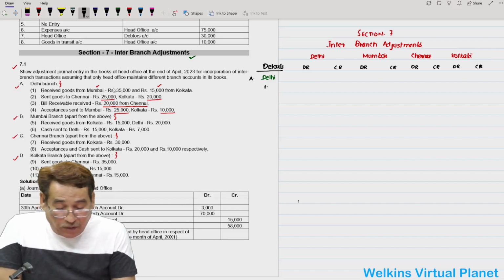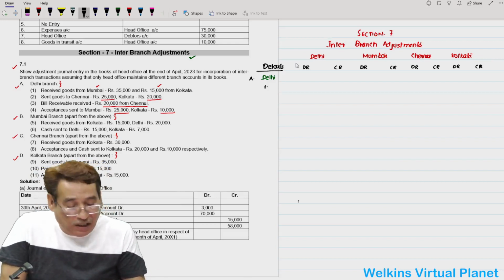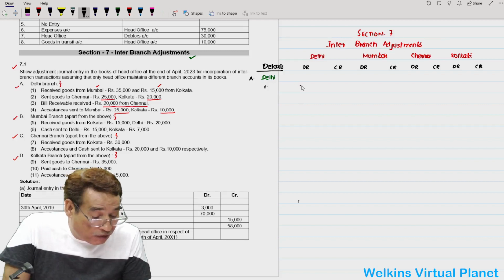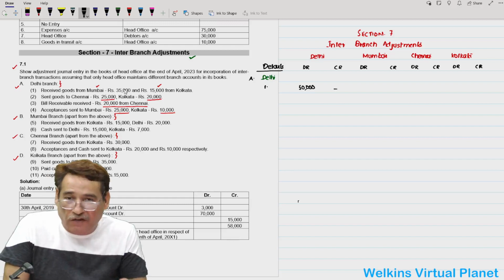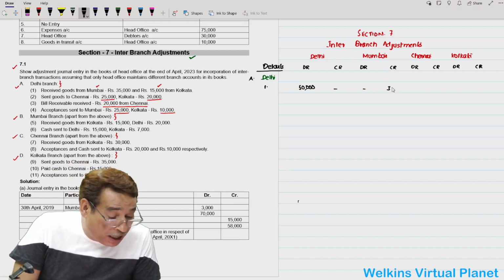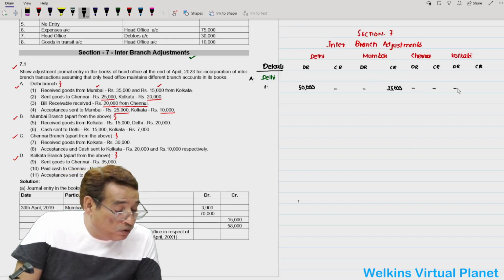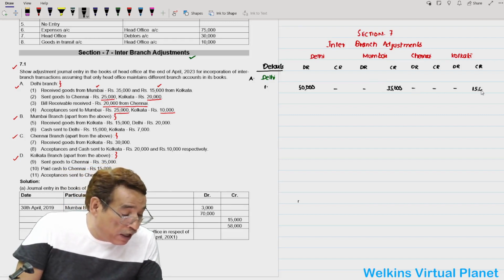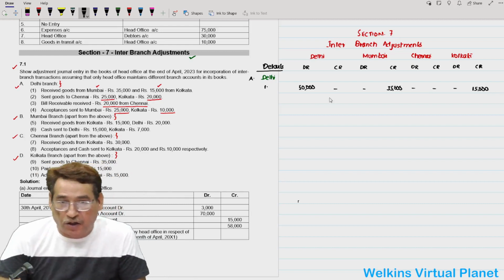Now, as I told you, Delhi branch has received goods 35,000 and 15,000. That means Delhi branch is receiving 50,000 worth of goods. Because Delhi branch is receiving, I am simply going to write 50,000. The impact of transaction 1 is that Delhi branch is receiving branch. But at the same time, out of 50,000, 35,000 worth of goods have been supplied by Mumbai branch. So, towards the credit side of the Mumbai branch, I will write here 35,000. This is important to note. Similarly, 15,000 worth of goods have been received from Kolkata branch. So, towards the credit side of the Kolkata branch, I will write 15,000. And so on, you are going to incorporate the transaction on the basis of such logic. Is it clear to you or not?